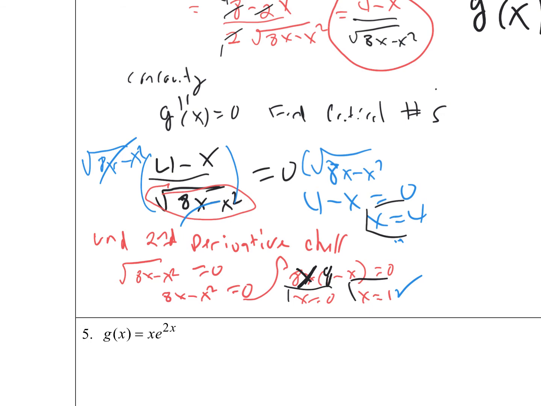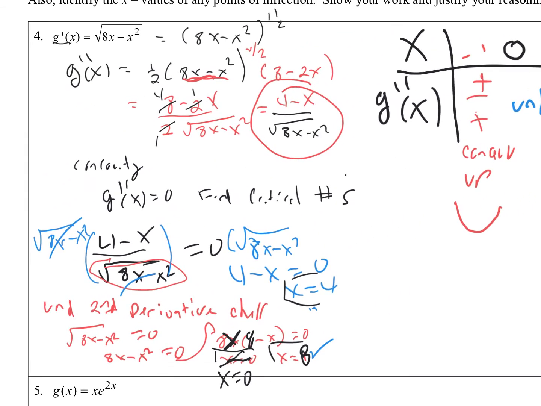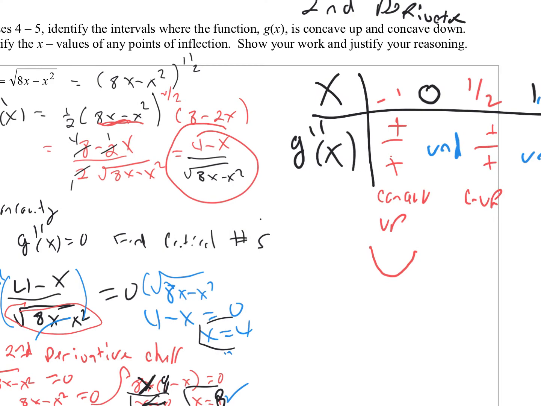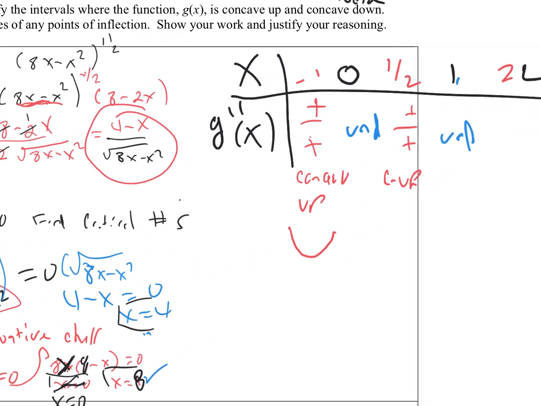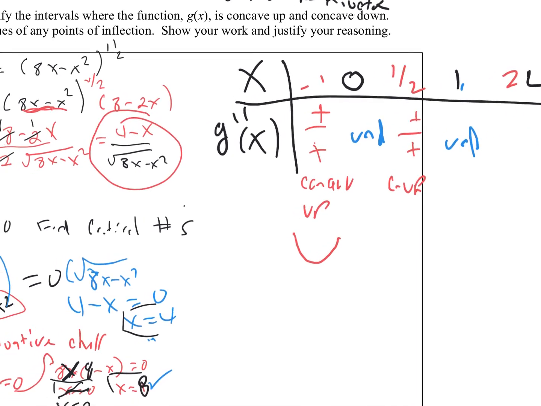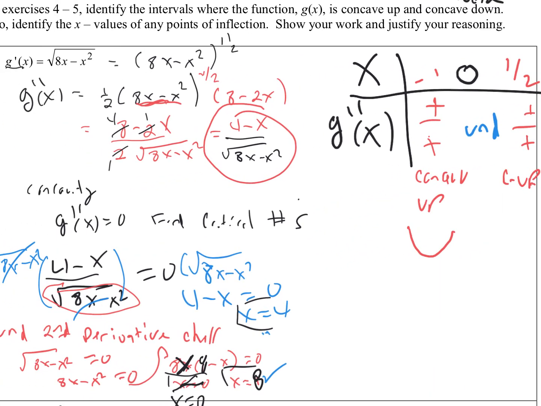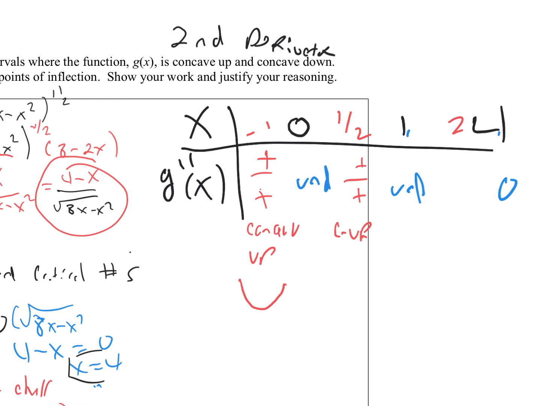Yeah, I don't have a 0. Oh yeah, I do have a 0. I do have x is 0. I don't have a 1. I have an x equals 8. Oh man, all that thinking. So I gotta go back up here. I did have the 0. I didn't have the 1. Did I have the 4 still? Yeah, I still have the 4. Okay, sorry guys. I'll give your money back.